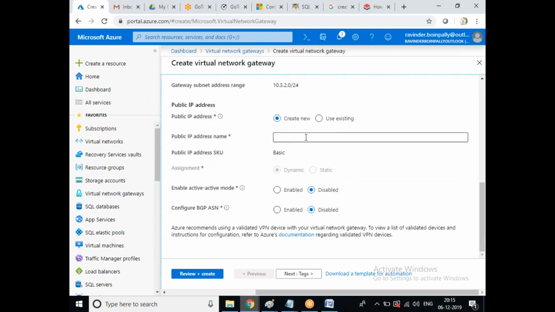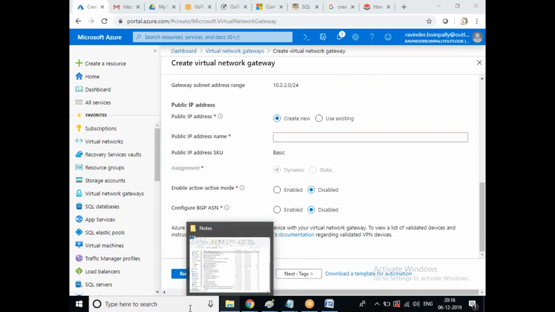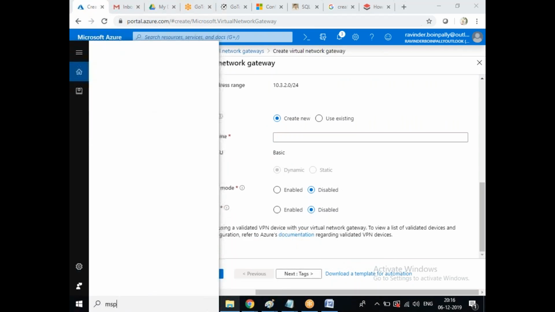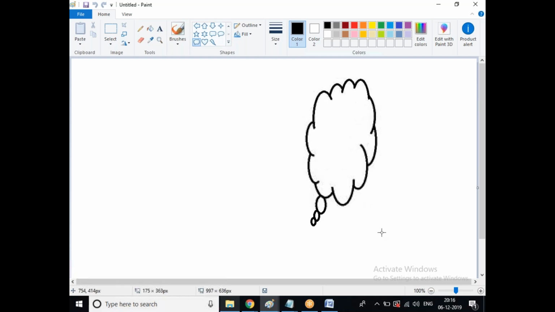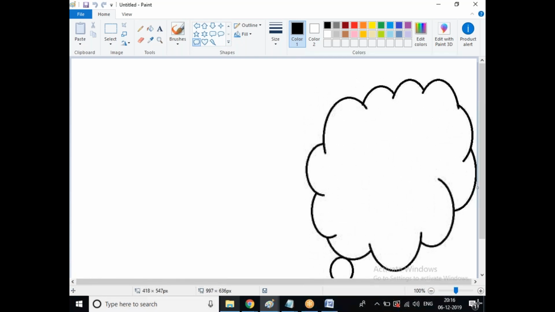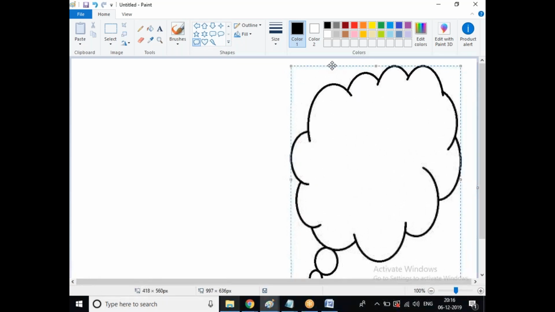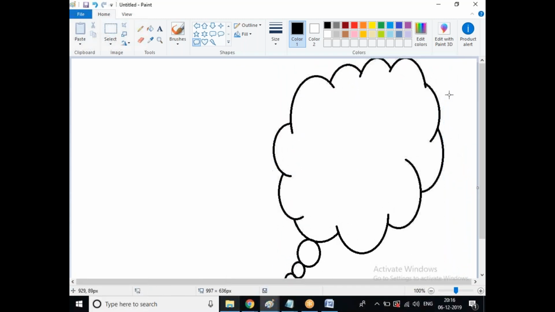Okay, so before I do this, let me give you a brief introduction, guys. Maybe that can help you to understand, or else you'll be blank. So you have an Azure network. This is something called cloud, assume a case. You wanted to enter into the cloud, but you are not authorized by default.